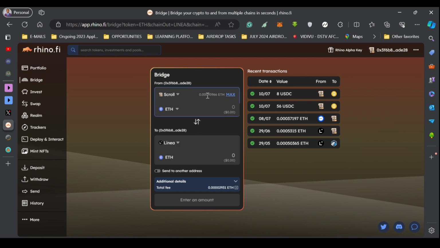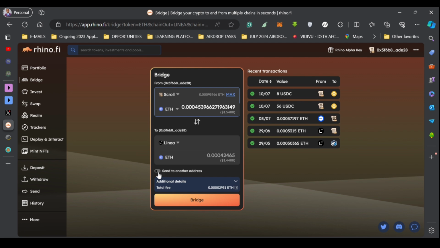So right now, what do I have here? It has already come up with what I have in my wallet. And I want to bridge to Linea. So how much do I want to bridge? I don't want to bridge everything I have on the Scroll ETH. So let me just bridge half of what I have there. Alright, so I'm just going to type max, and then I can reduce this to 4.5. So I've already reduced it into half. So if I bridge, this is what I'm going to be having on the Linea network. Do you get it? So now you can go on to bridge.